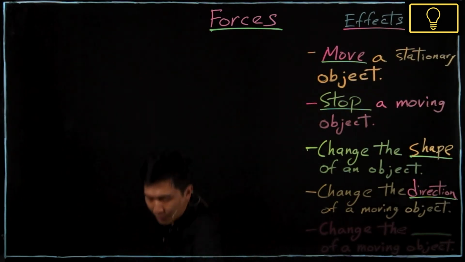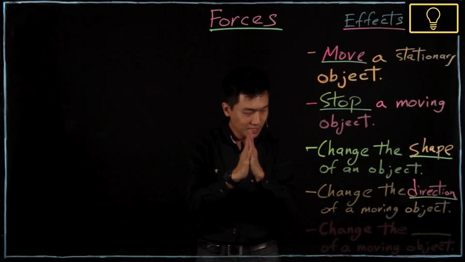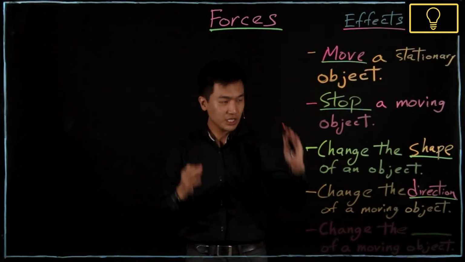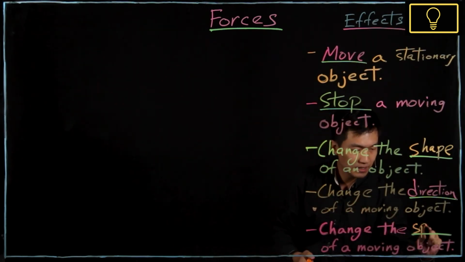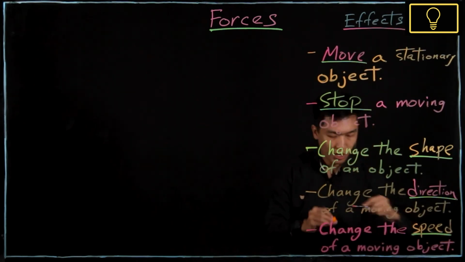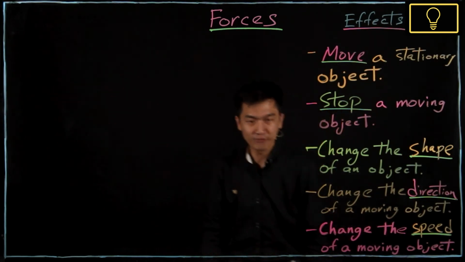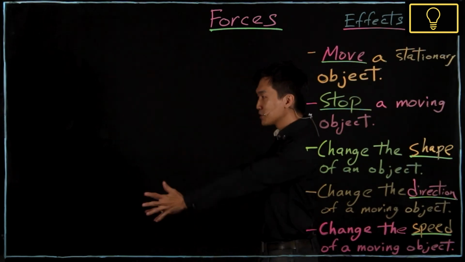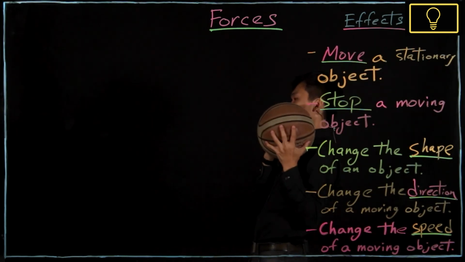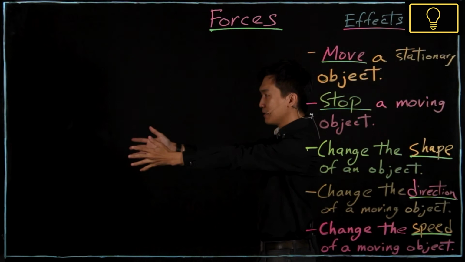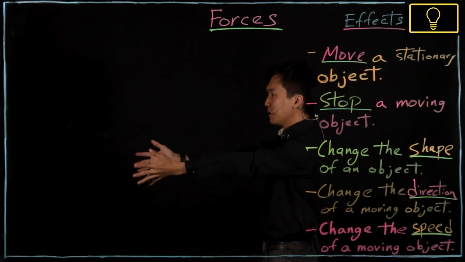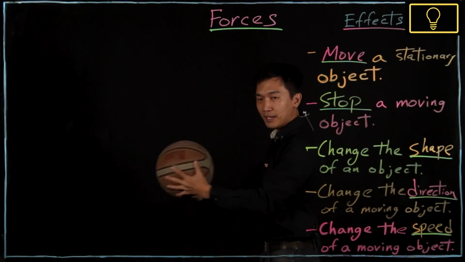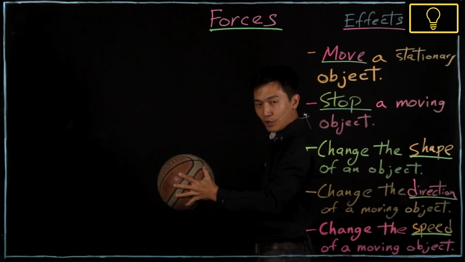Okay. Now, the last thing we're going to learn is that force changes the speed of a moving object. Now, I want you to focus on this area of the board, and a basketball is going to come at me. And do you see what happens? One more time. Right. The basketball did not stop immediately, but I catch it and it slows down.